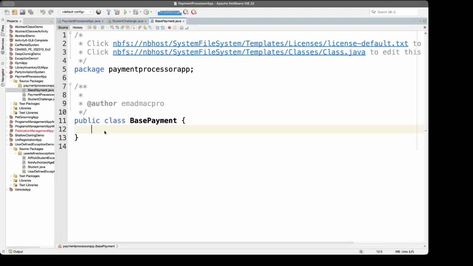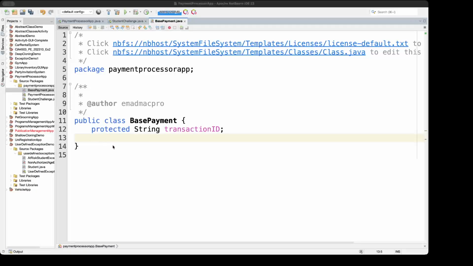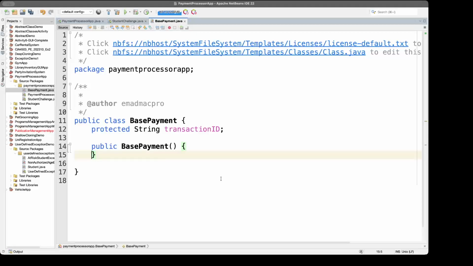All I need here is a transaction ID, and then a constructor where in the constructor I will initialize the transaction ID.